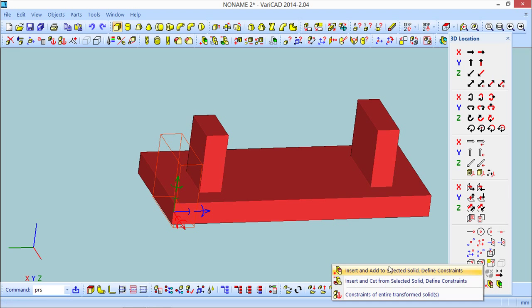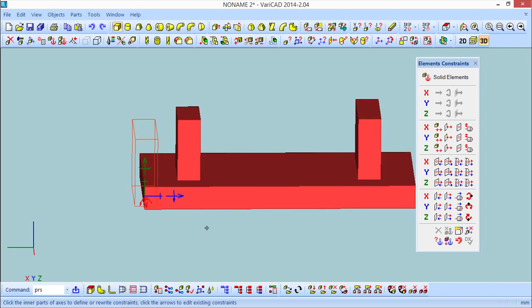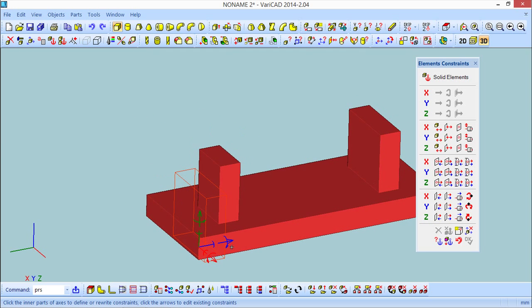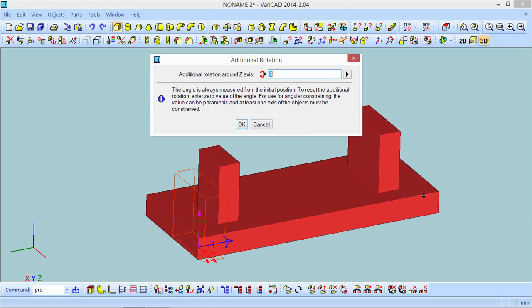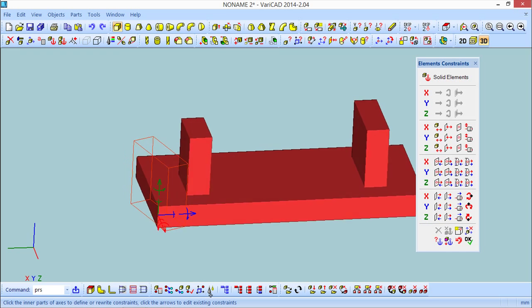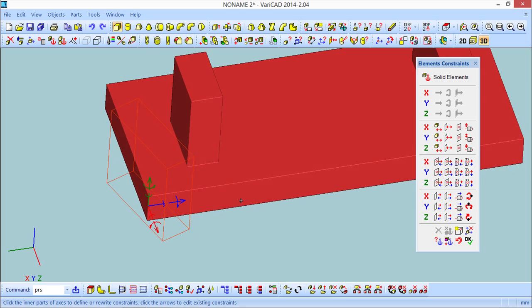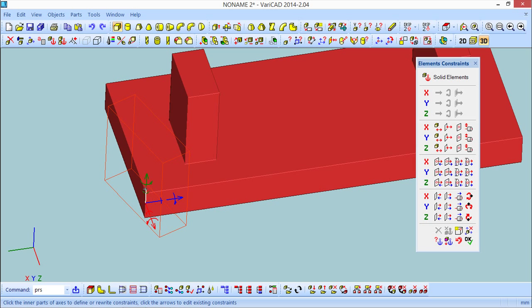I can say, for example, cut it to this root solid, and now, still with no constraints, regarding the Z, I can say additional rotation axis, and I can say, for example, 20, and you saw that the solid was a little rotated but maintained the axis on the original orientation.